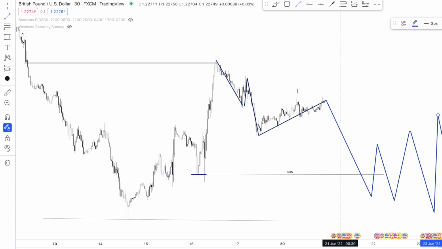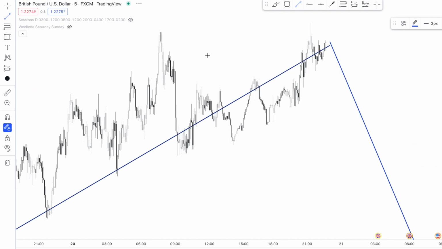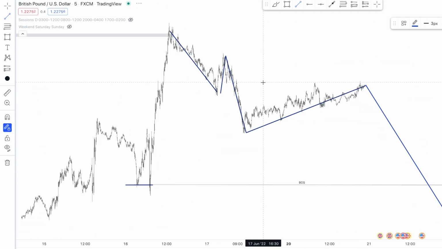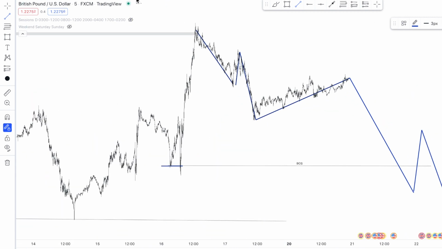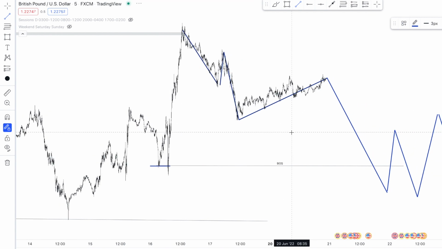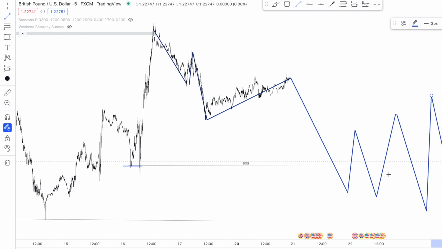Okay, so step 3 is just really going on the lower time frame. And that's when you get your schematic build. And lower time frame is not the 1 minute, 2 minute. It just means if you're on the 30, maybe the 15 or the 20. Okay, not the 4 hour jumping to the 1 or the 5. Just going a little bit lower to see if you're missing anything. Okay, so obviously there's no schematic in here, but I'm just going to show you guys how I would move my mouse in a situation.